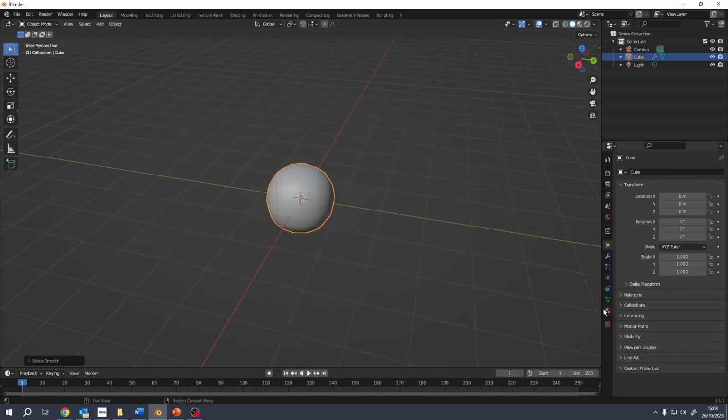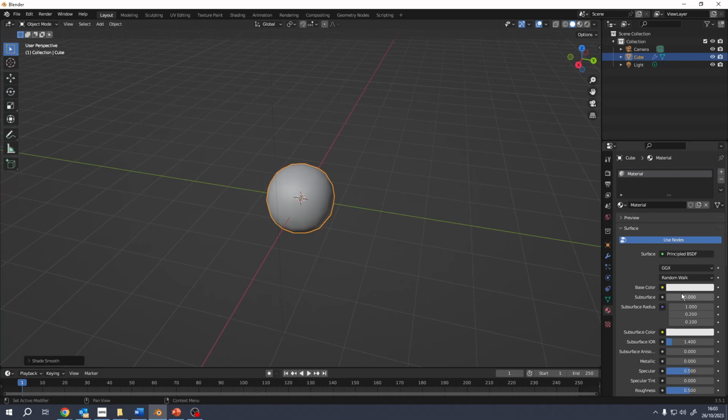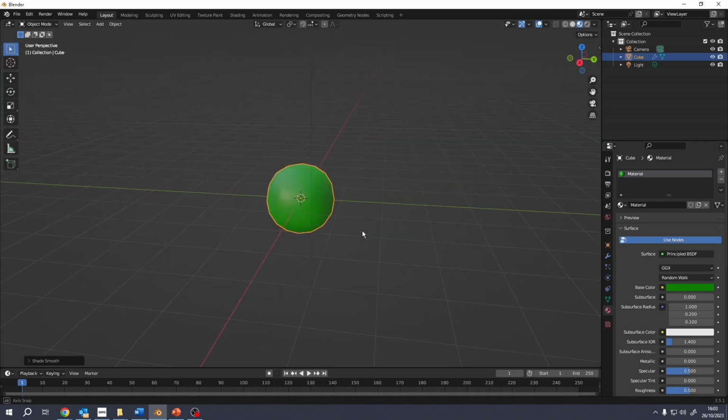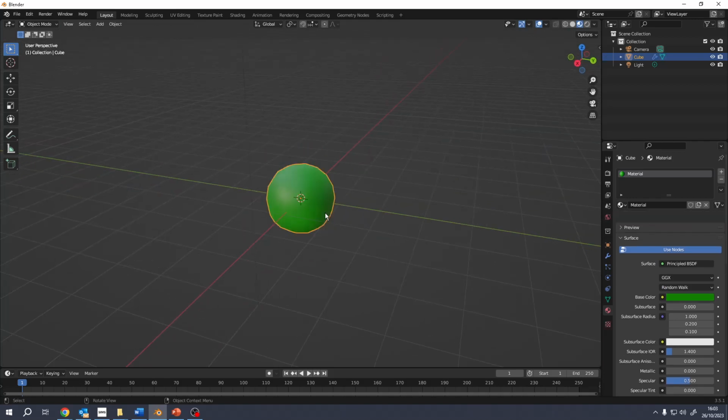Okay, let's straight away add an alien-y colour. On the materials tab, go to green, something like that. Remember, you can't see it in the solid view; you have to change it to the material view. I want a slightly darker, hulky green. There we go. Alright, Tab on the keyboard to go into edit mode.